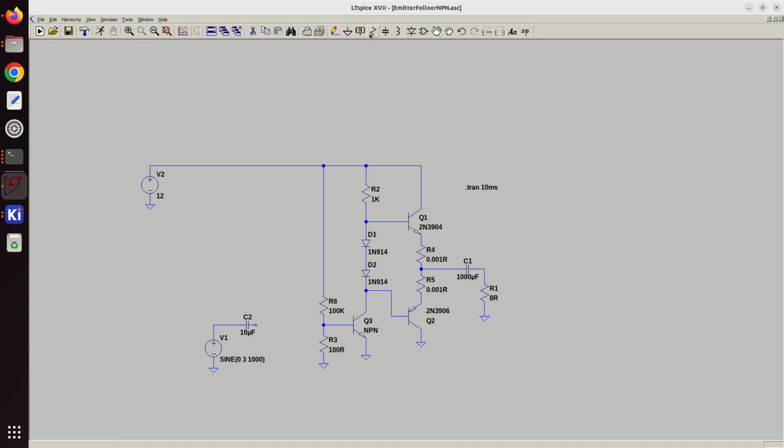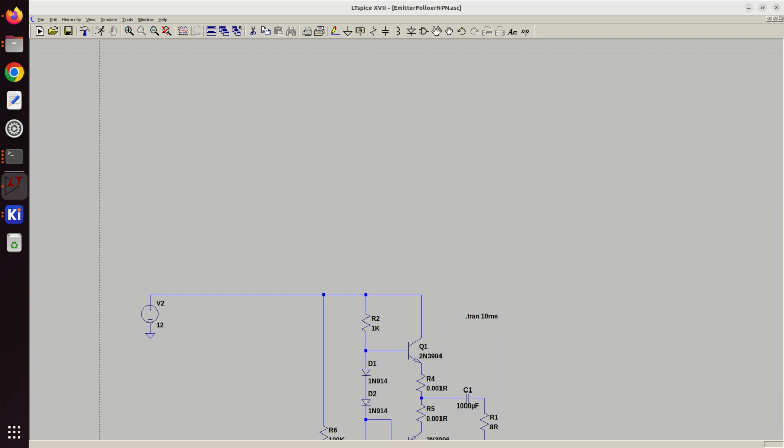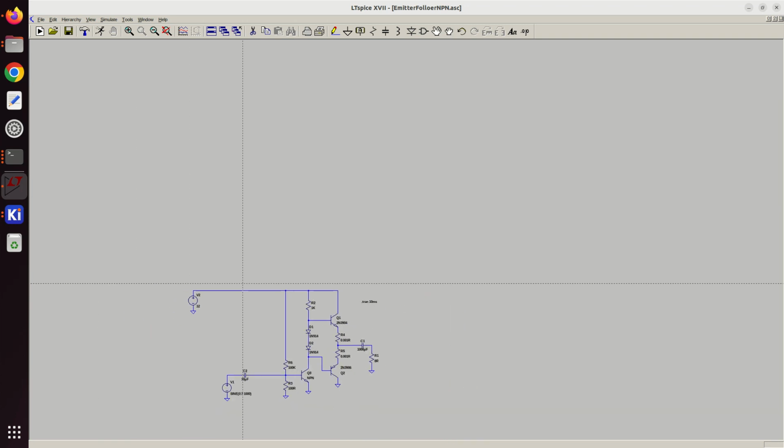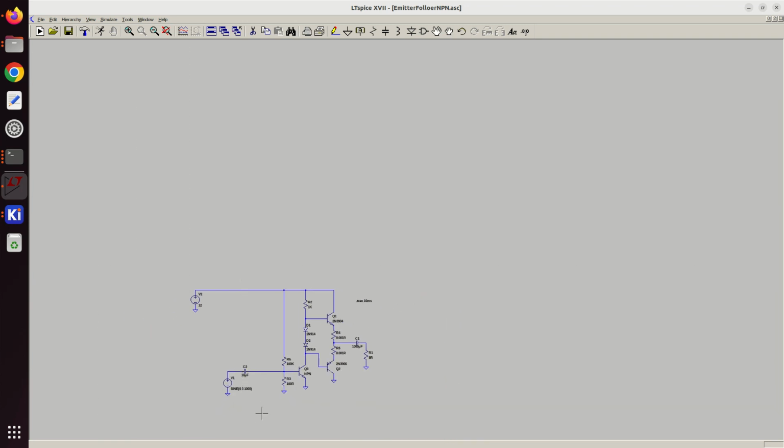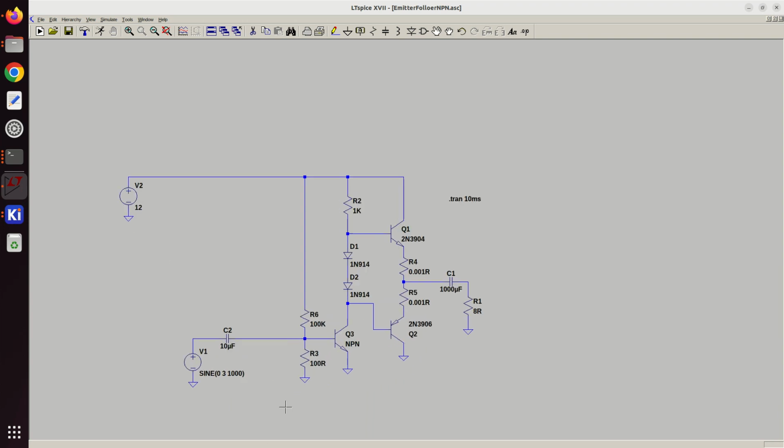take our input and feed this here. So now the idea behind this is this guy will amplify what's coming in here, and this is basically the load for this common emitter amplifier. So I'm going to leave the setup the same here at 3 volts. I'm pretty sure we may start maxing stuff out, but I can adjust it down anyway.